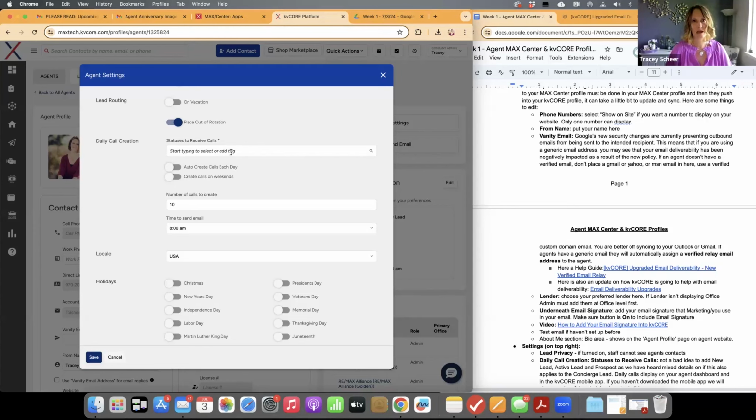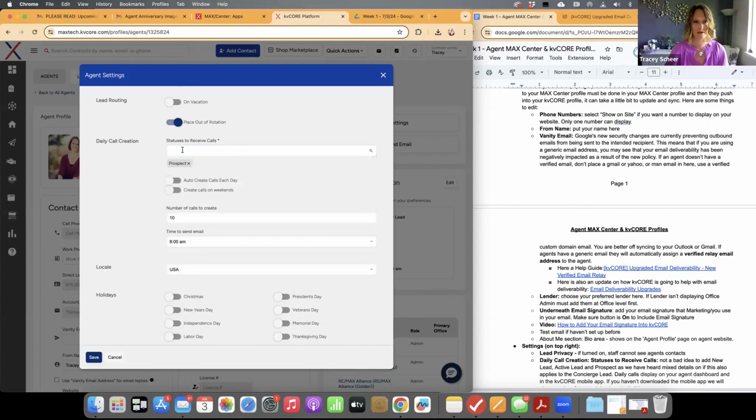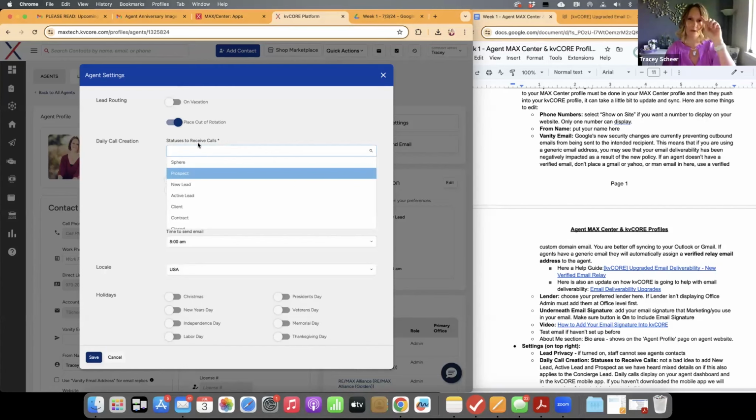But with that being said, I've also heard that if you come in here and add these statuses, and we're going to cover this when we go through the smart CRM under kvCORE, this is how you can label your different contacts, leads, and sphere.